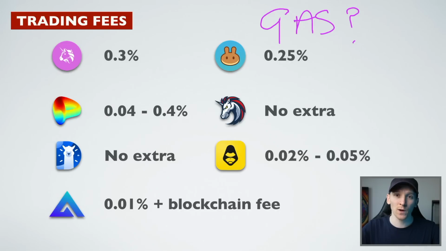There are a few more things to be aware of when using decentralized exchanges versus centralized exchanges. The first one is you always need to pay gas. So whichever blockchain that you're using, you need the gas coin on that network to pay for the exchanges. So if you're using BNB Smart Chain, you need BNB. If you're using ETH or its layer 2s, you need ETH. You always need that there.